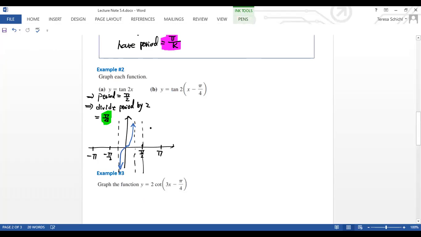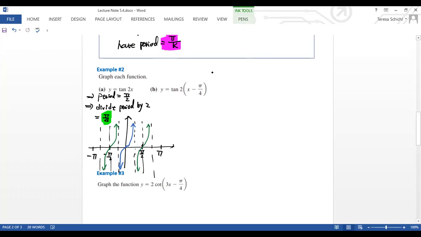If I say, do the repeated tangents, how do you do that? As soon as you have the main one down, you can say, okay, for the repeated tangent, this is pi over 4, so my next one is going to go down here, and go down here. This one goes down, so I'm going to have one go down here and go down here. Okay, now the next one: tangent of 2 times the quantity x minus pi over 4.